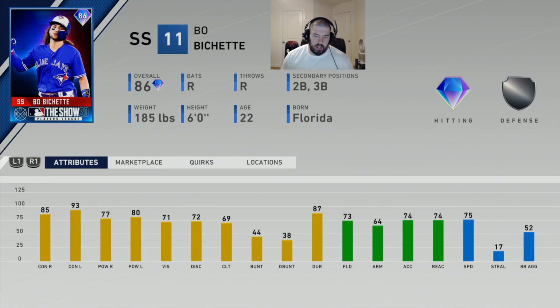So he's going to hit lefties a little bit better, but he still has a very good contact rating versus righties. Looking at his fielding, he has a 73 fielding, 64 arm strength, 74 arm accuracy, 74 reaction with 75 speed. So with this Bo Bichette card, if I had a choice, and you guys need some lineup advice, I'd put him at second base over shortstop just with the lower arm strength.